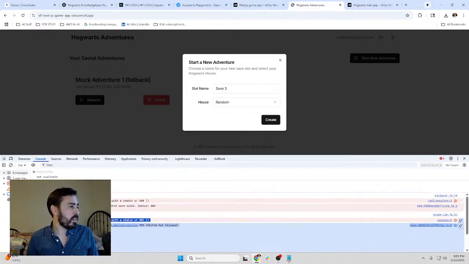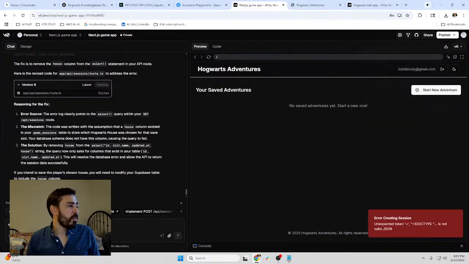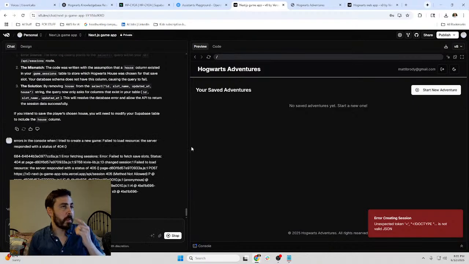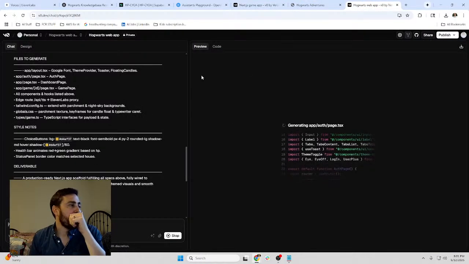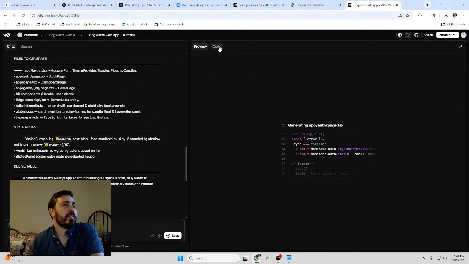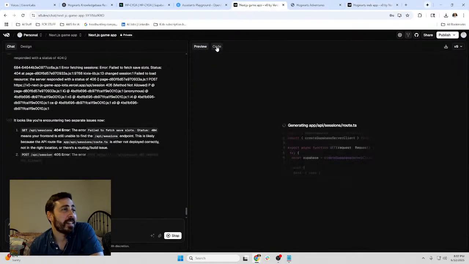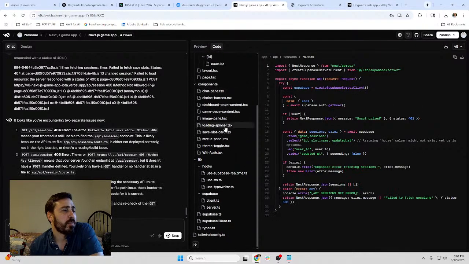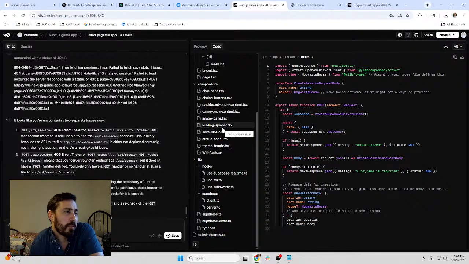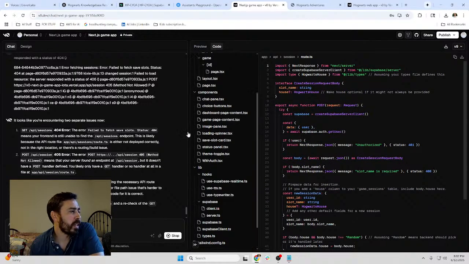Oh, I can just do that. And we'll just say errors in the console. Create a new game. Okay, so this one should hopefully be better and be a lot cleaner. And you'll actually get to see that too, because there's a good chance this one added a bunch of stuff to try to solve it, possibly. Actually, it doesn't look like it really added too much, so.